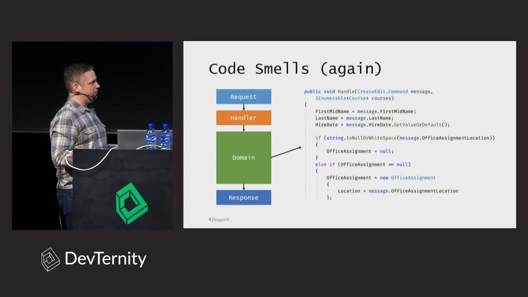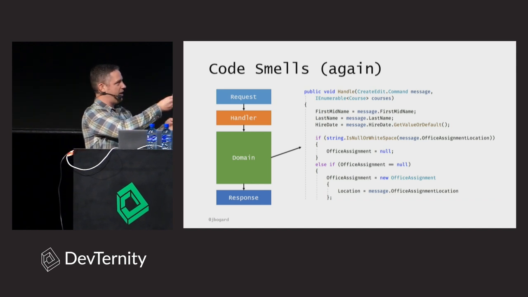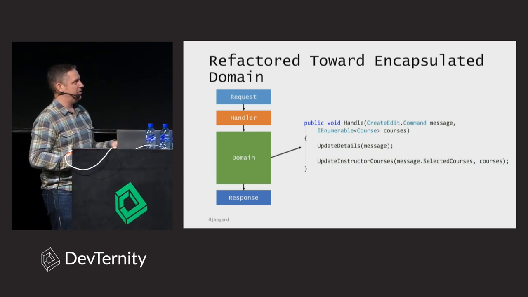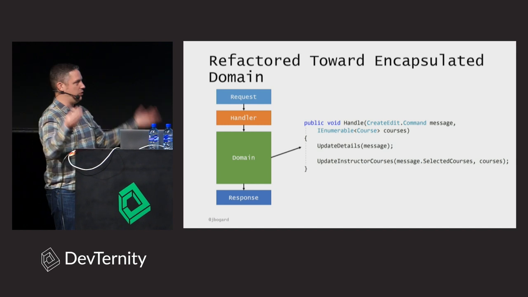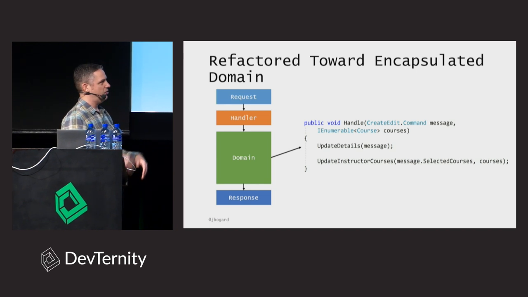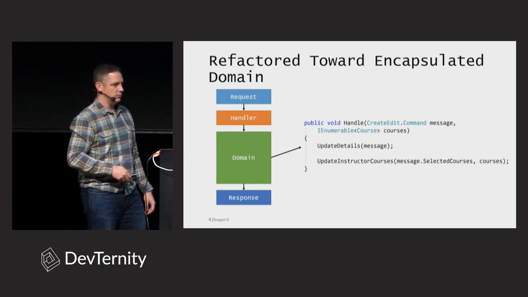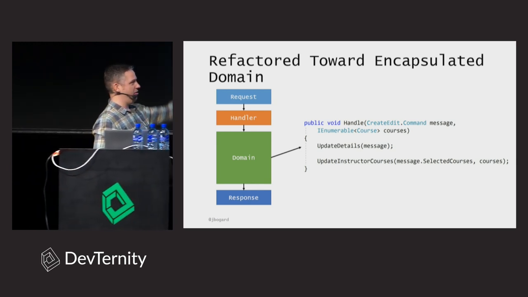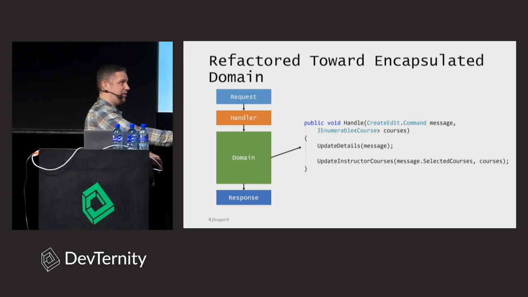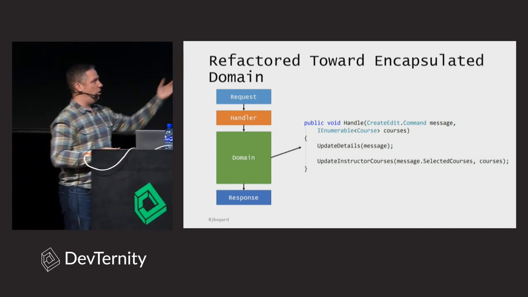So then I'd use the compose method refactoring, which is taking each set of operations that kind of logically represent the same set of complexity and extract individual methods for each of those different things it's doing. So in this case, it was doing two things. It was updating the base detail information, and it had some more complicated stuff on the screen, and so there's a separate method which was to deal with that additional set of complexity. So now my handler becomes much thinner because it's basically just doing data access, get the thing, delegate to the domain, and then save the thing, and then the domain is actually doing the bulk of the work.